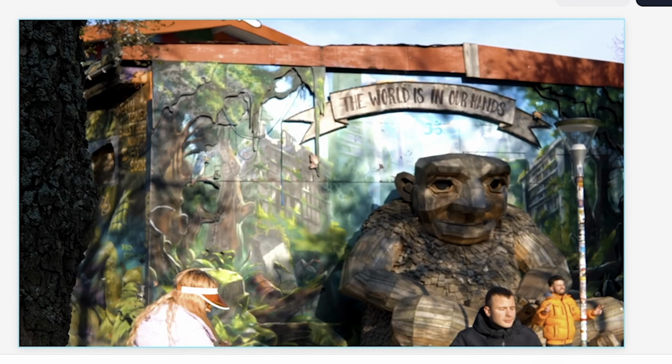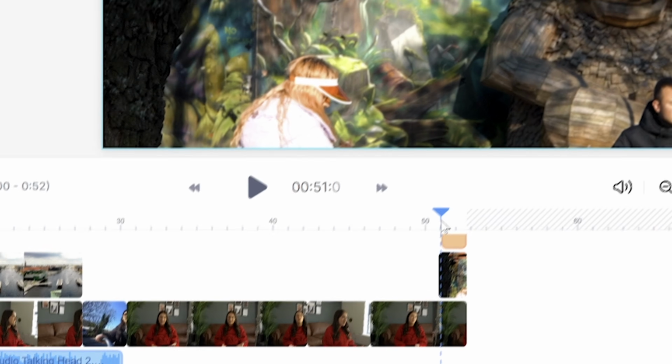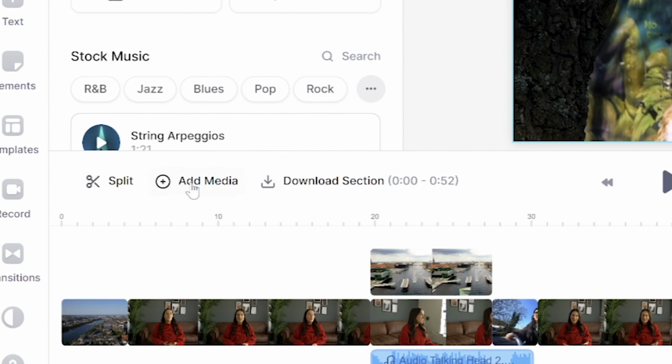Now the final thing we're going to add is sound effects. So Netflix, they love to use sound effects such as typewriters, ticking clocks and lots of bass drops. So in my opening title here, there's actually a typewriter effect on the text. So I'm going to put my playhead to the point just before that begins in the timeline.